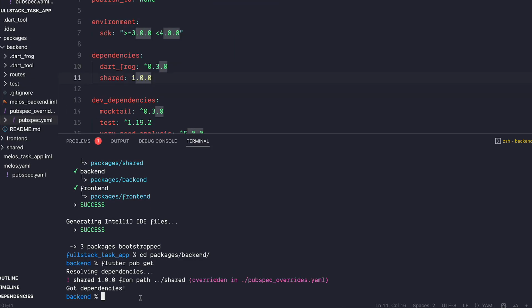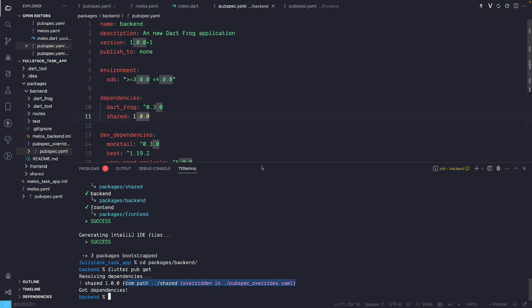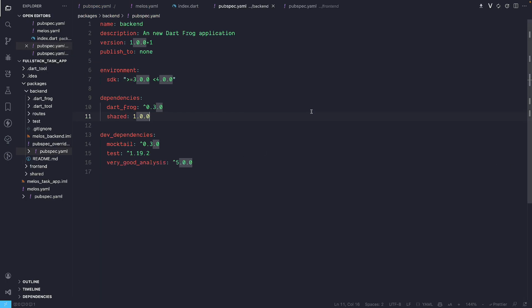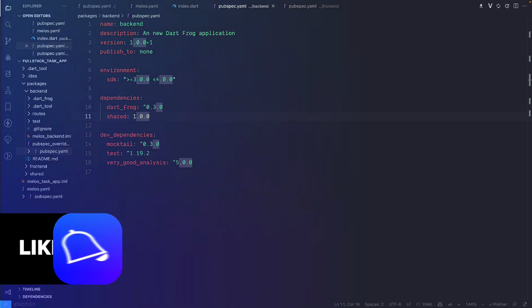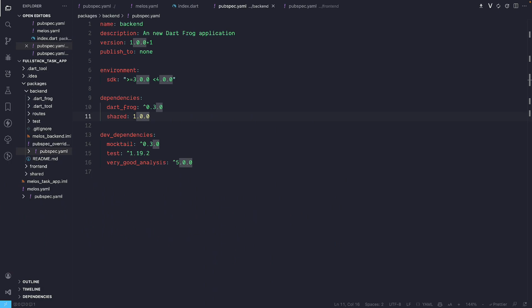You can see shared from path. So basically we are done with the setup part. Now we will move to the main part where we will start writing code. We haven't written code as such, to be honest. We are just playing with the things so far. So let's start with the shared code first. That's what I will suggest.